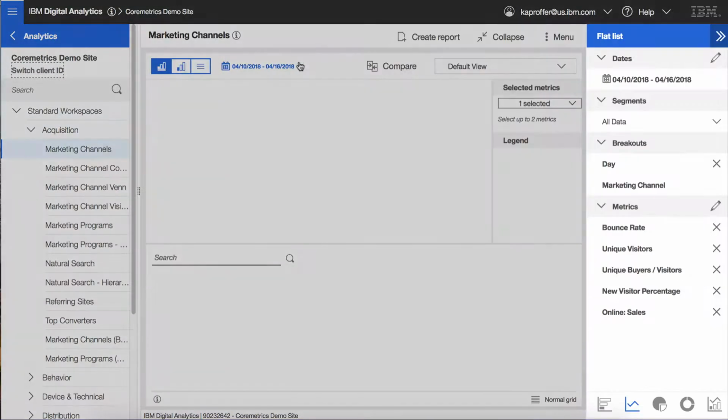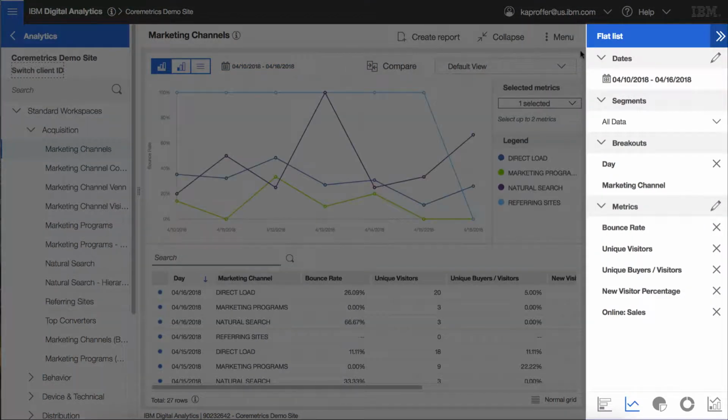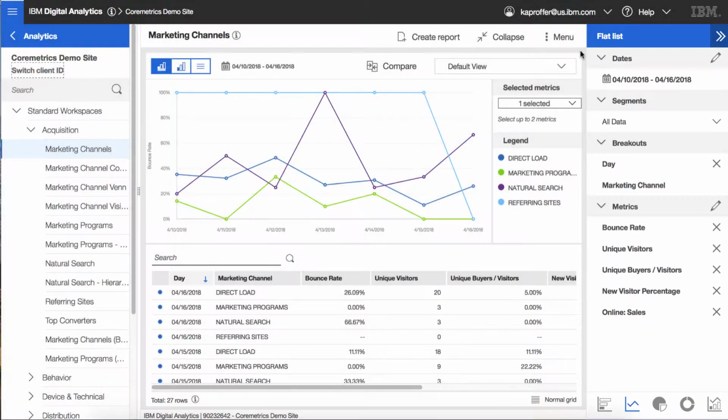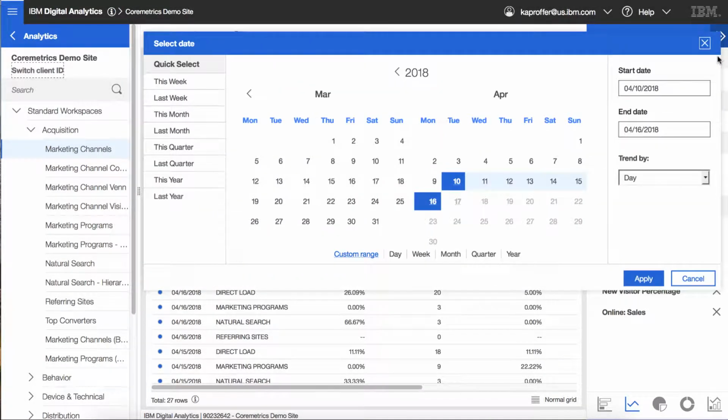Filters may be used across columns to focus on specific data within the report results. To use filters, expand a view of any report. Use the Report Configuration pane to make changes to the report. From the Select Date window, you can choose from a set of suggested date ranges or specify your own. You can also change the frequency from the default day to week, month, or quarter.